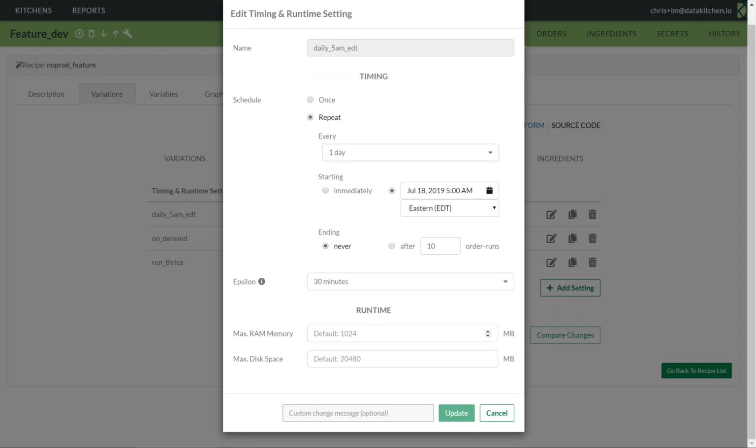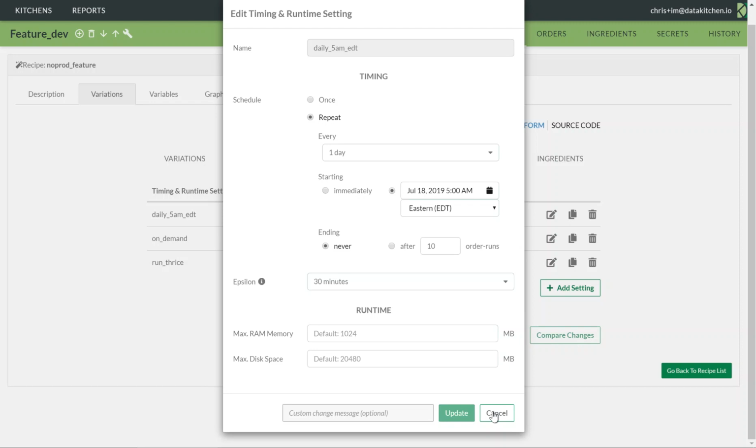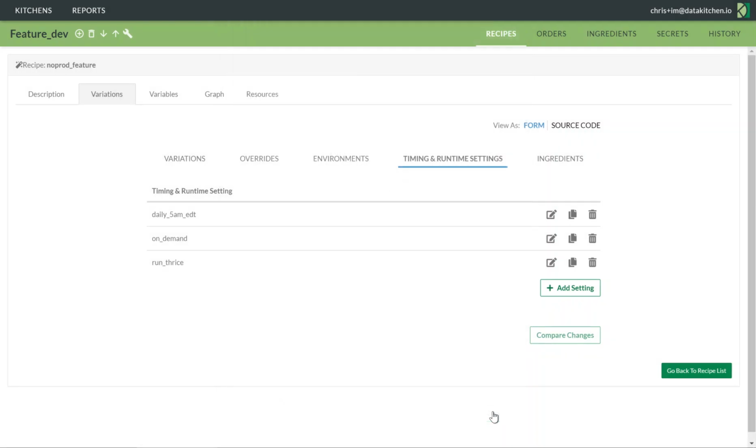So it doesn't really matter when you're sending code and doing your work in a database, but if you're doing some work where you're processing big files from SFTP, you're doing some Python work, you want to make sure that your container has enough space to run. So this is the schedule that we're going to use, and we could create a new one, but that daily 5 a.m. looks good. So I'm going to just create a new variation in my UI.